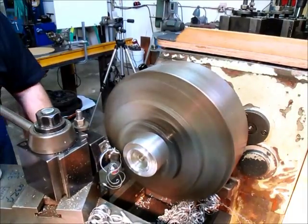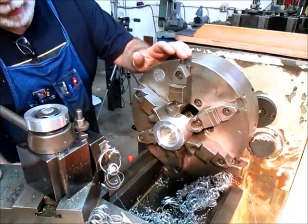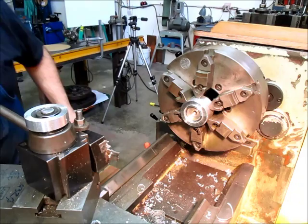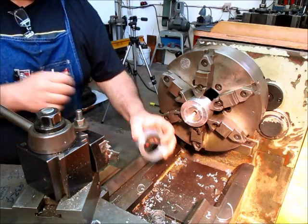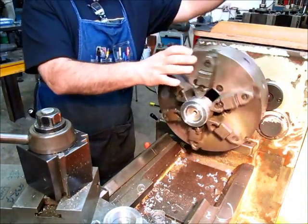Alright, the idea, I was supposed to catch that, but I didn't. So I could feel it soften up and then I didn't grab it, so my bad. Alright, so there's our ring. We're going to go ahead and face this other side. I'm going to show you another little tool that we got here. Let's get this out of here.